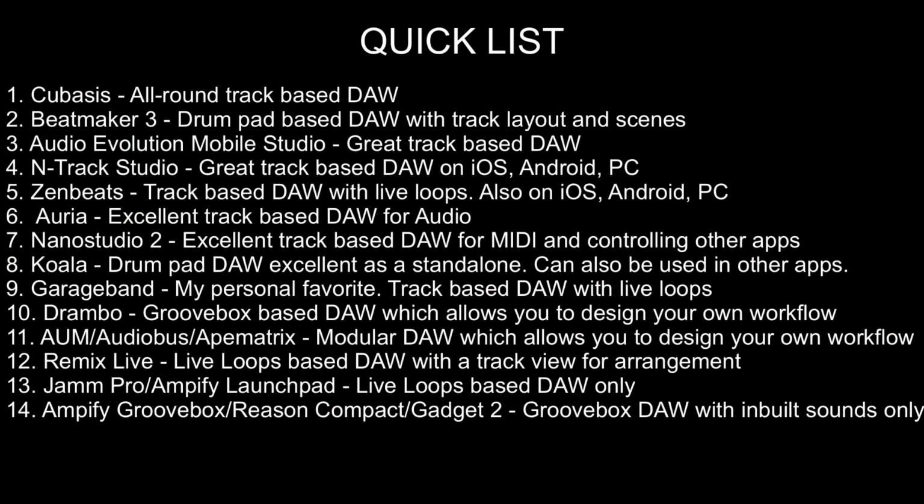If you want a track based production, like it's in a straight line, GarageBand would be the one I'd say look into. If you get bored of GarageBand, Cubasis is the next step, and that's the one with a lot of the advanced automation and whatnot. It may not have all the smart instruments like GarageBand, but I feel Cubasis is the natural step forward if you're looking for a lot more advanced stuff in it.